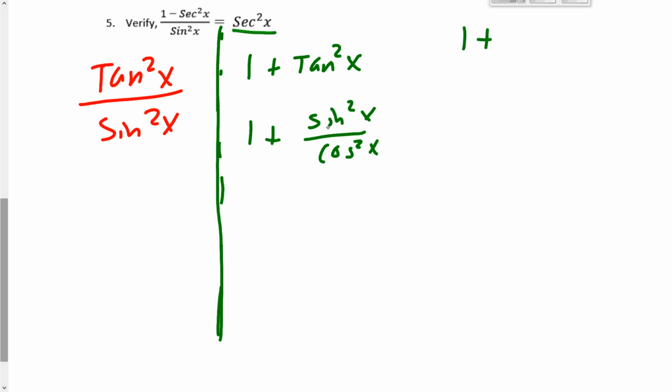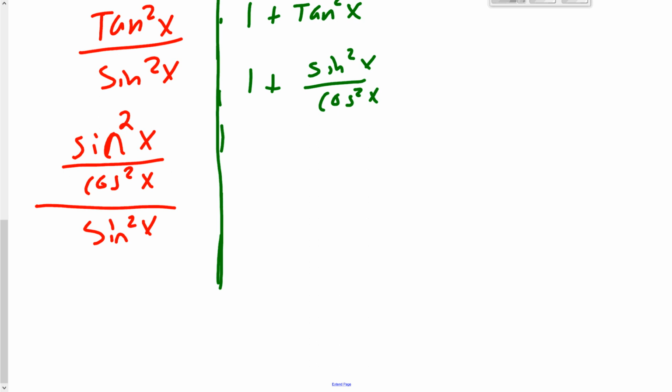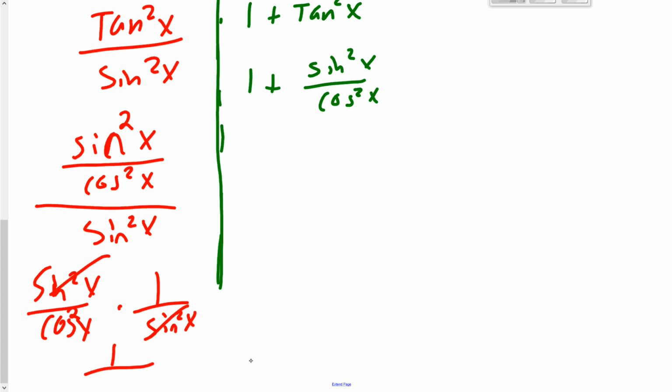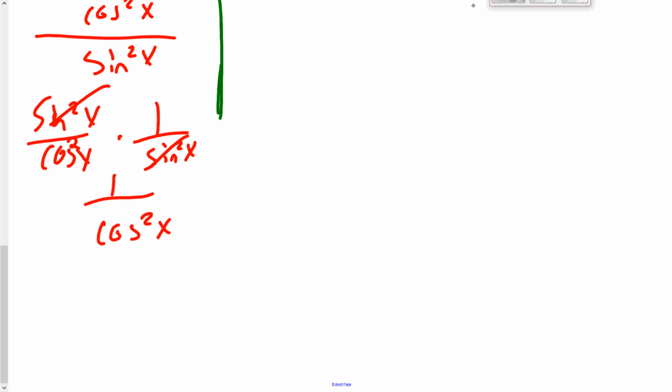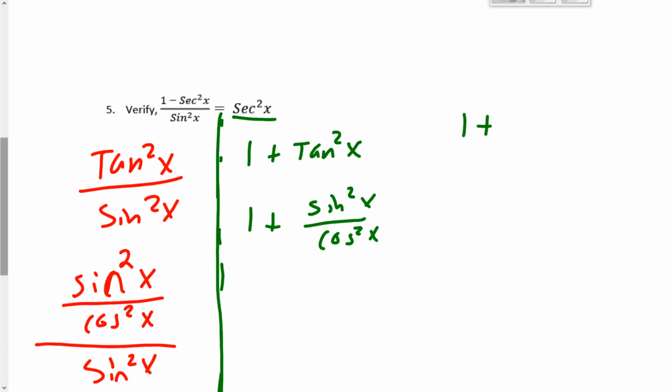So now I can do this. Well, since I rewrote tangent as sine over cosine, why don't I rewrite that tangent as sine over cosine? So sine of x squared, right? And over cosine squared x over this sine on bottom. Okay, and now when I'm dividing by sine, I'm multiplying by 1 over sine. So we get sine squared x over cosine squared x, and then times by 1 over sine squared x. So these would cancel out, and so I'd get 1 over cosine squared x. And then I know 1 over cosine squared x is secant squared x, right? So, oh, look, that was at my beginning, right? Secant squared x, that's what I was trying to get to. So actually, I don't even need to do this, right?